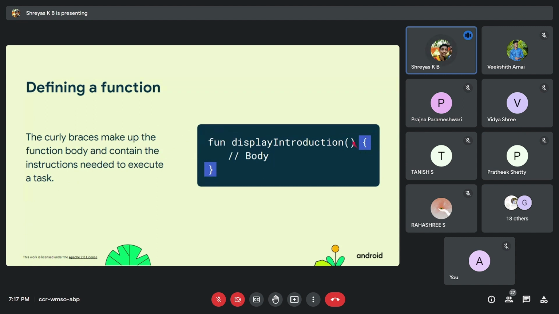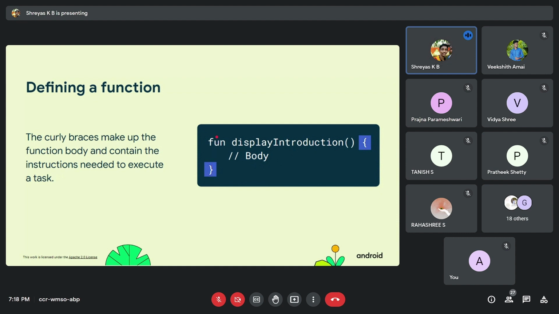Okay, you get to know that this brace is used for passing a parameter or an argument. After that we will use a brace. Here, whatever is in between these braces will be considered the body of the function. I mean, all the code written here will be considered part of it. And here you can see fun is started here and it ends with the brace here.